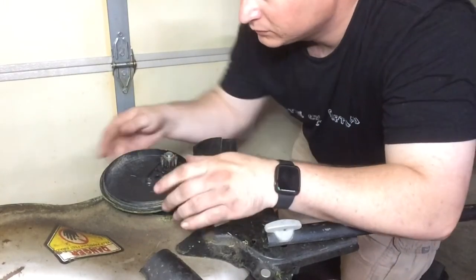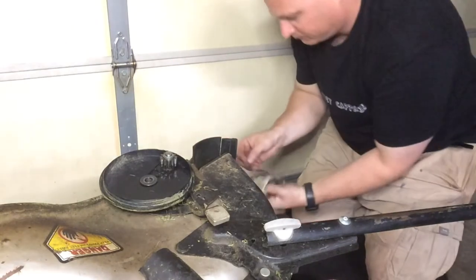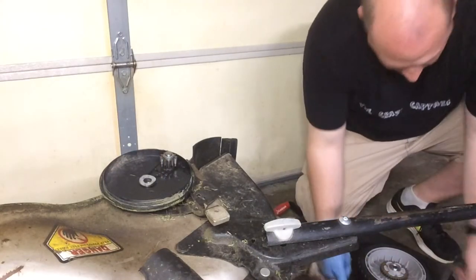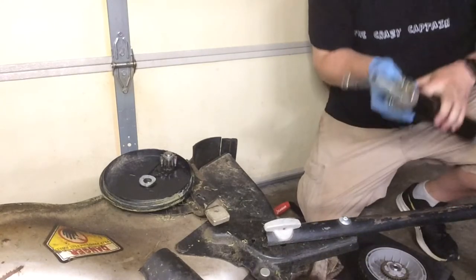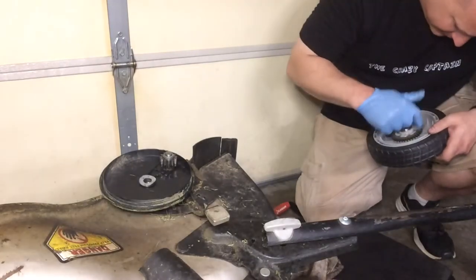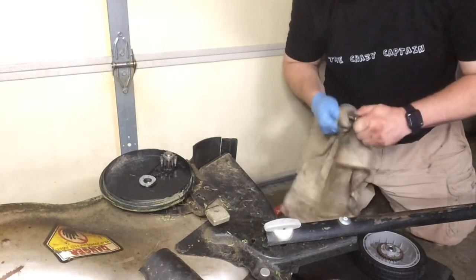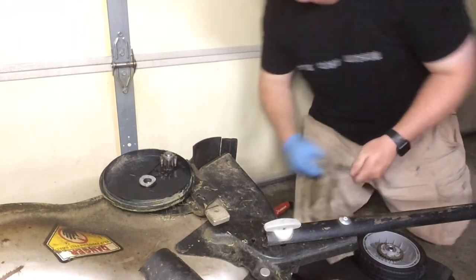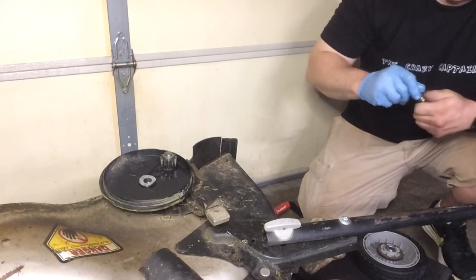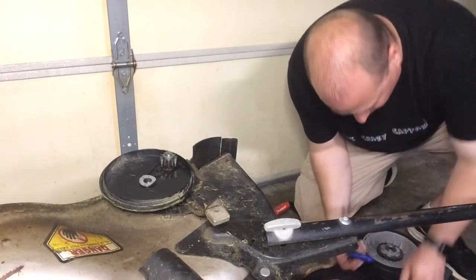Once you do get it in that groove, make sure you take a flat-head screwdriver and confirm it is completely seated. The flat washer goes back on top, and the curvy washer goes on top of that — make sure it is clean. Getting the grease gun out and repeating the same process as the left rear wheel: a little grease on the metal drive gear, clean the bolt with some lube, and put some grease around where the wheel spins on that shaft. Then put the Loctite around the threads of the bolt.